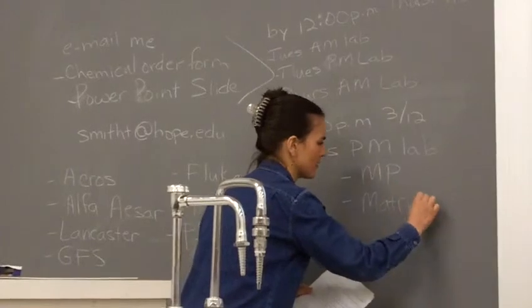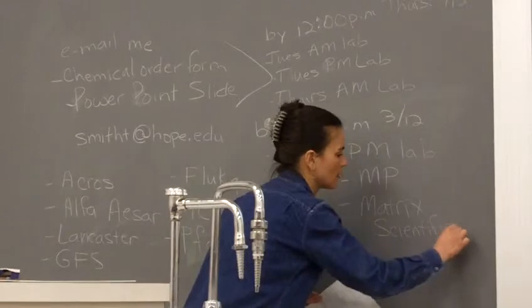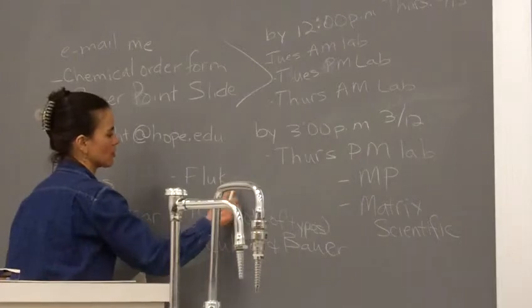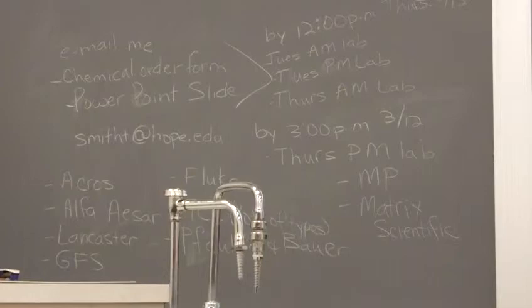So these are other possibilities, but really make sure that you can't find it in Aldrich first, or make sure that it would be cost-wise better to order from one of these or something like that. Aldrich chemicals we can get pretty quickly and pretty easily for the most part, unless it has to be delivered by truck. A lot of these usually are more expensive because we won't be ordering a lot from them, so we have to pay more in shipping. And it sometimes takes longer to get them, okay? So Aldrich should be your primary, but here's some other possibilities.